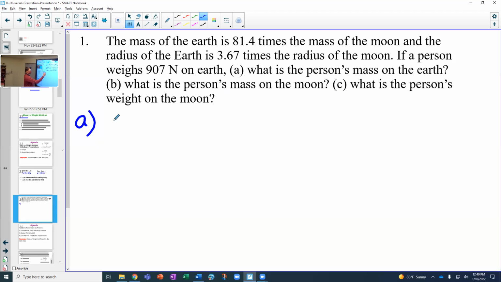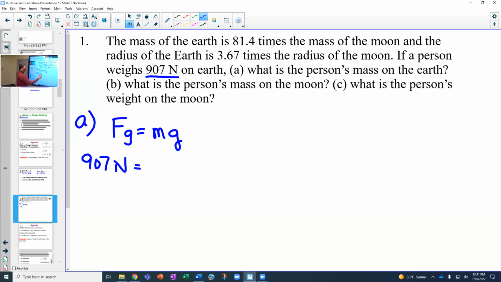Yeah, we know this equation, Fg equals mg, right? And Fg is just the weight. It's the force generated by the Earth's gravitational field on the mass of the object. And so they give us that, 907 newtons. And we know because we're talking about Earth, g's value is approximately 9.8. And you can use meters per second squared, or you can use newtons per kilogram now that you've seen both units and how they fit together. Either way is fine. On the handout College Board gives you, they use meters per second squared.